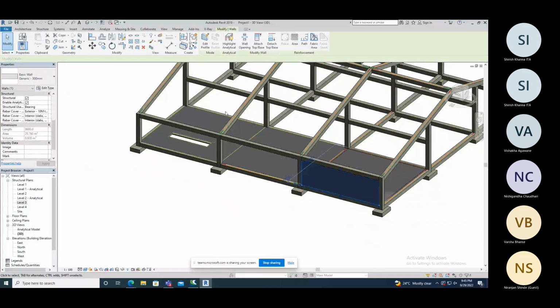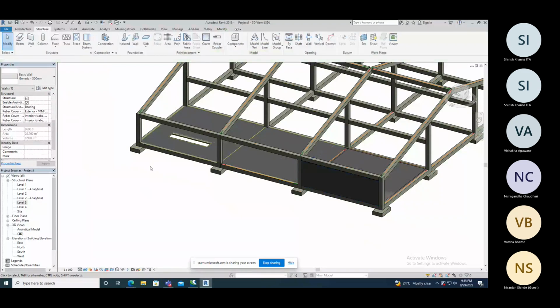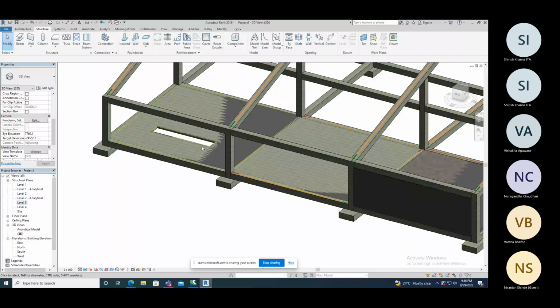You need to understand that whenever you are creating a floor or slab, you are creating one closed shape. In that shape, if you create another closed shape inside it, that will be open by default. So I need not use any other command for it.